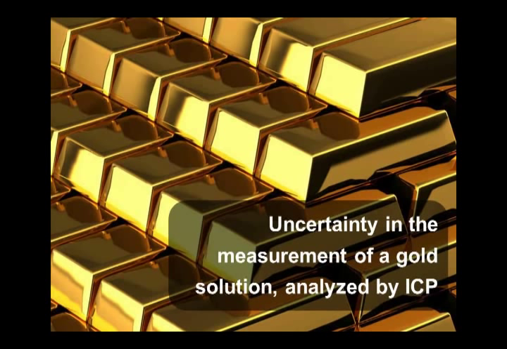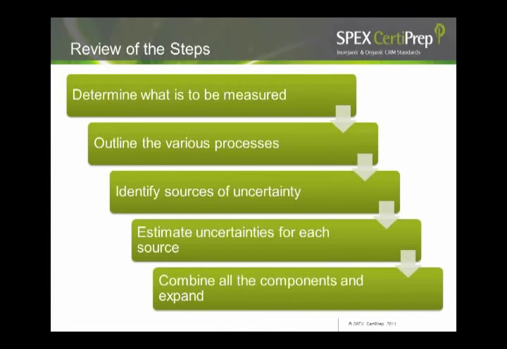So what we did so far, we determined the process, we outlined the process, we identified the sources, we calculated the uncertainty for the individual sources, and now we are going to proceed to combine this uncertainty. There are two types of uncertainty we have here. One model is for the interim uncertainty. When the interim uncertainty is used for a particular component, say for instance, if you have a 500 ml flask, you have two components of uncertainty here, the tolerance of the class A volumetric flask as well as the temperature coefficient. Now you would be pooling these two uncertainties to give a total overall uncertainty for the flask.